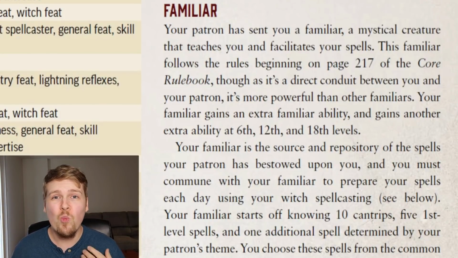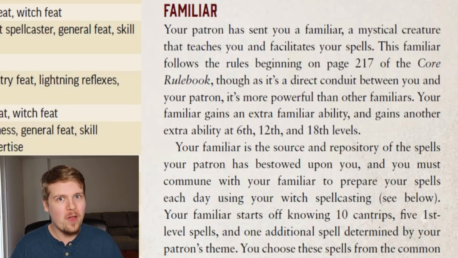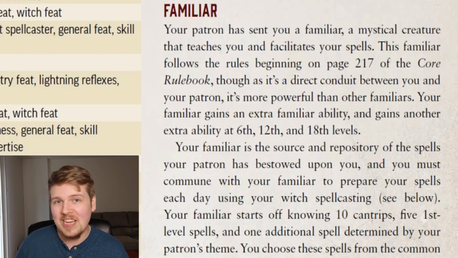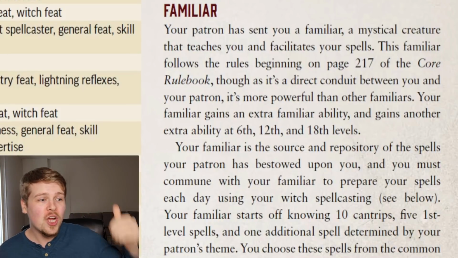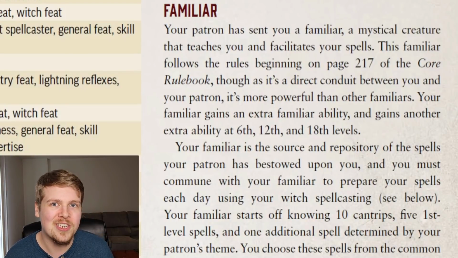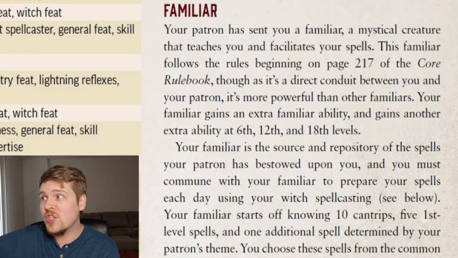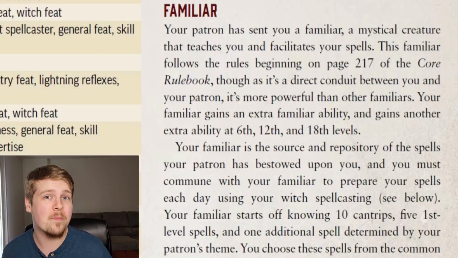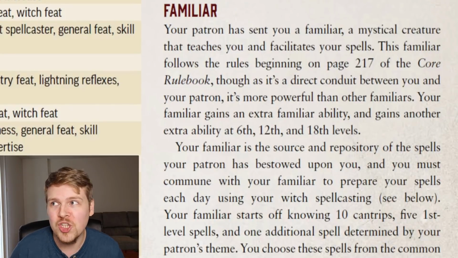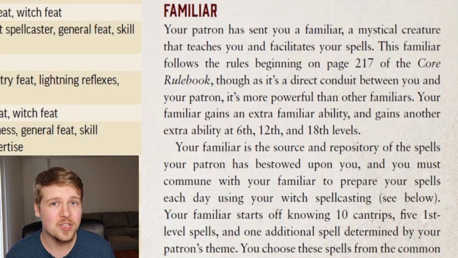On top of that, a wizard has a spellbook, where a wizard has to write all their spells down in their spellbook so they can prepare it each day. A witch speaks and learns from their familiar to prepare their spells each day. In the same way that if a wizard loses their spellbook, they cannot prepare their spells, should something happen to a witch's familiar where they don't have access to it after a long rest, the witch cannot prepare their spells.